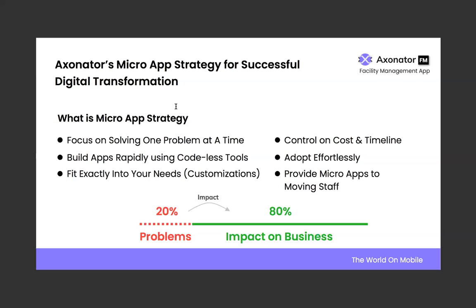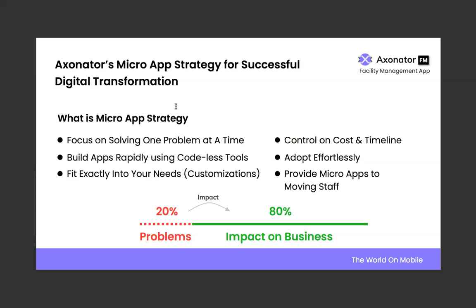Generally we focus on solving one problem at a time, wherein the micro app strategy is to go step by step, without capex. Build apps rapidly using codeless tools, which fit exactly into your needs. This is 100% customizable, which controls cost and timelines. Obviously, it will control cost and timelines because it is a zero-code mobile platform. Adopt effortlessly, and provide micro apps to moving staff.